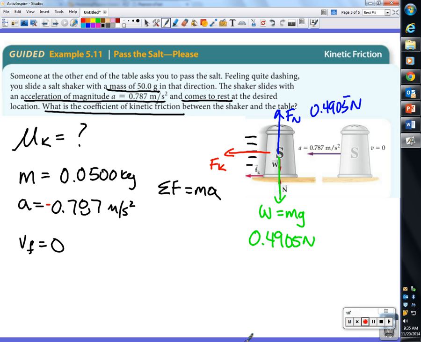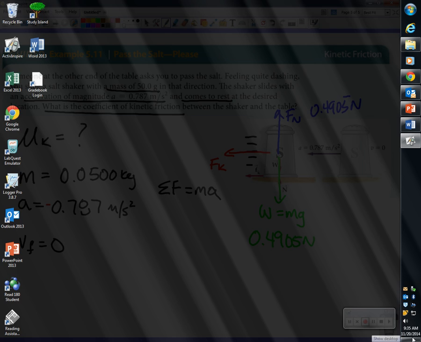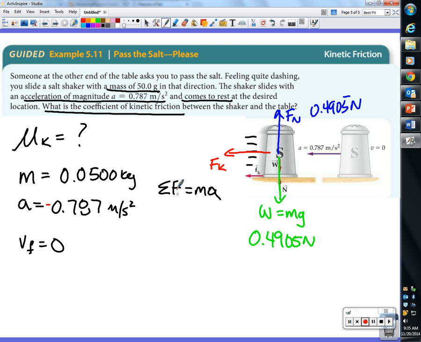There's three on our free body diagram, right? But what do we know about two of those forces? These two forces cancel each other out, right? Technically we have to add all three of them together to get the net force, but we can make a jump here. If these two cancel each other out, the only one left over is F of k. So in this case, our net force is solely the responsibility of F of k. That makes our lives a little easier.